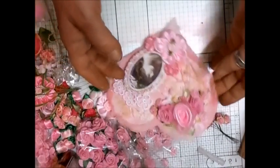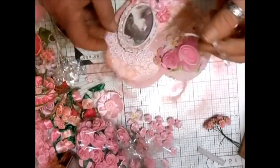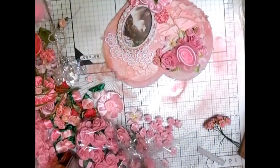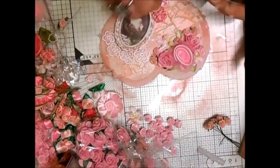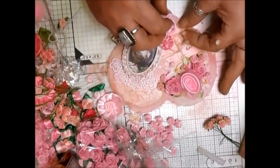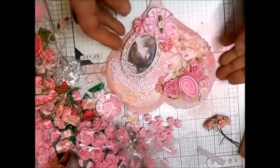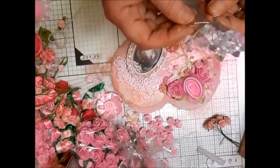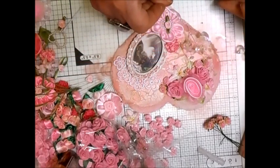Right, sorry, the camera ran out, so this is part 2. Now, I've changed my mind about the hat, but I have some of these iridescent little beaded things, and they're quite pretty. So what I'm going to do is just attach, I don't know, 1 or 2 to here. I'm just going to pop it underneath, like that. I'm not bothered about it not leaning flat or anything like that. And then I've got a couple of these, so I'm going to put a stem of those in as well, I think. Just there.